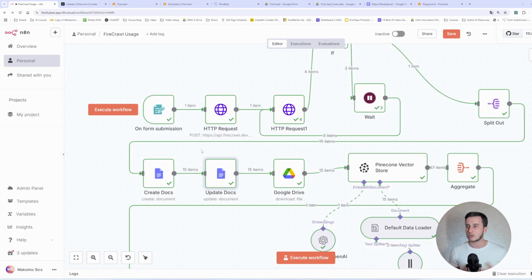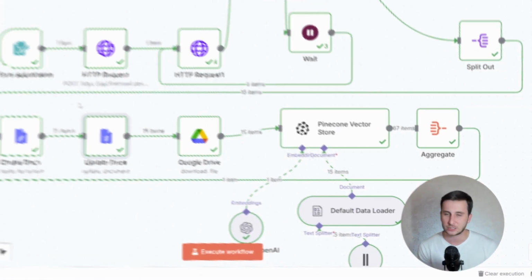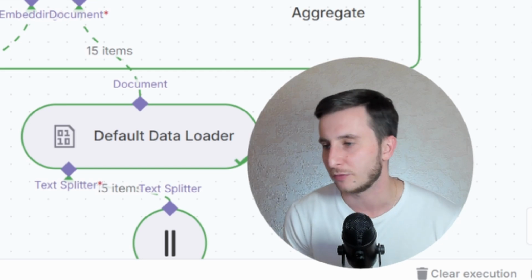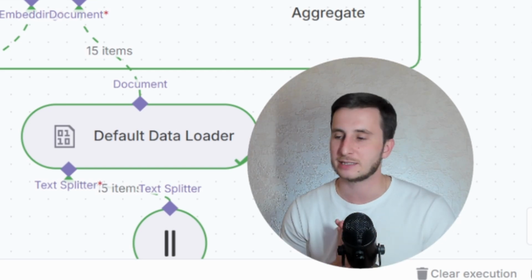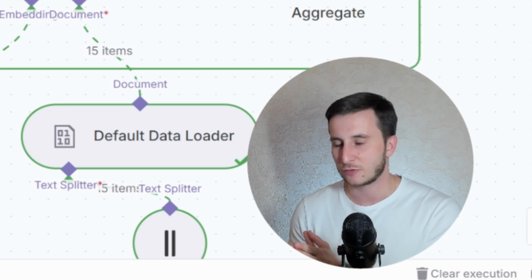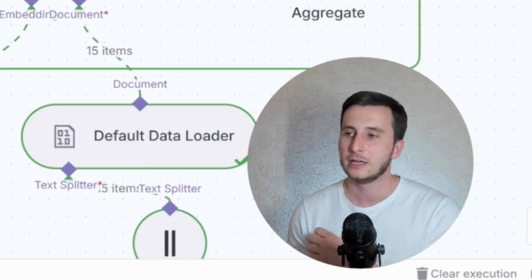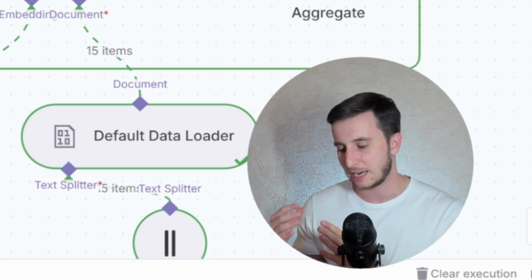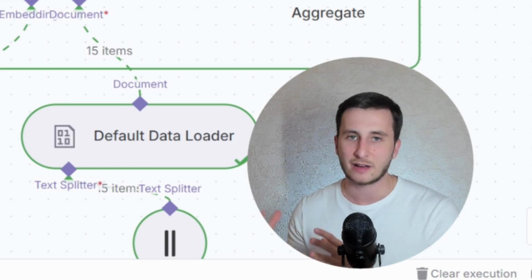Well, because later on we're going to use the Pinecone vector store. And the problem with the Pinecone vector store is, if we would just pass the information from FireCrawl, for example, we would get many other metadata settings that we don't actually need.